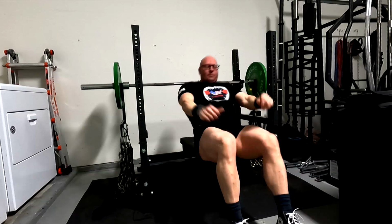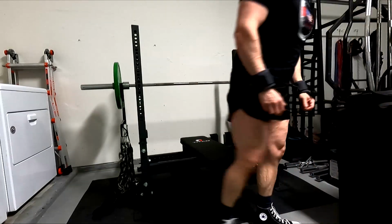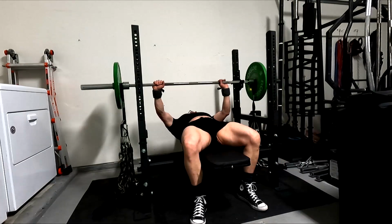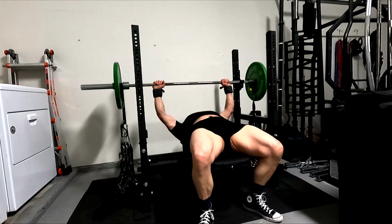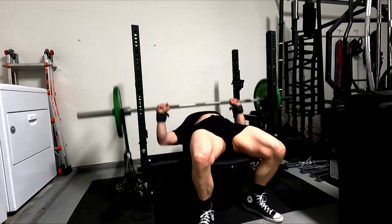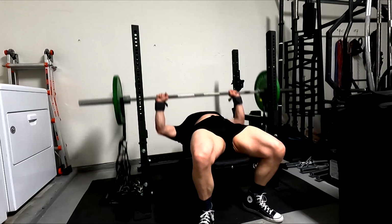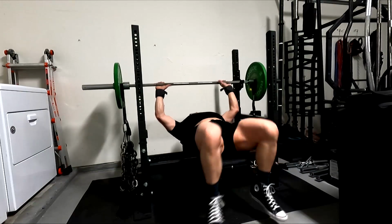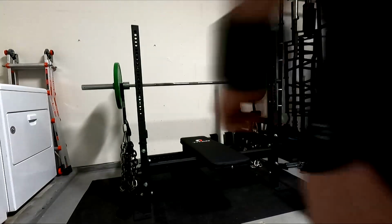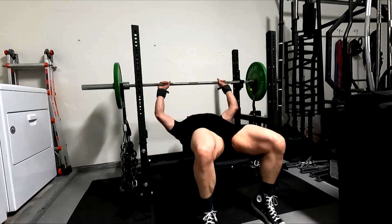Like I said, I'll eventually rotate grips around again. Even though it's a little less varied stress, I feel like I have enough variation in my main work and everything else that I can get away with it. And quite frankly, it's focusing on my weakest link, because if we rotate the grips, we're getting more general training. But in this case, I know where I'm weakest on benching. I know I need to get that peak mechanical tension at the bottom of most of my movements to get bigger pecs. So that's what I'm running with for now.